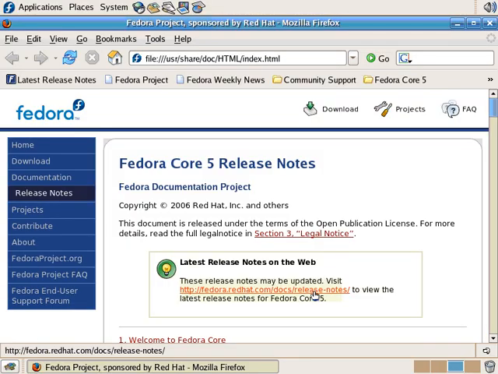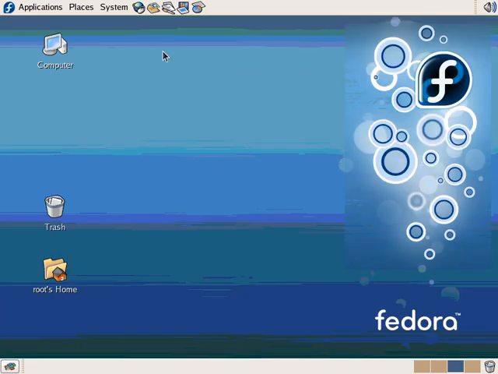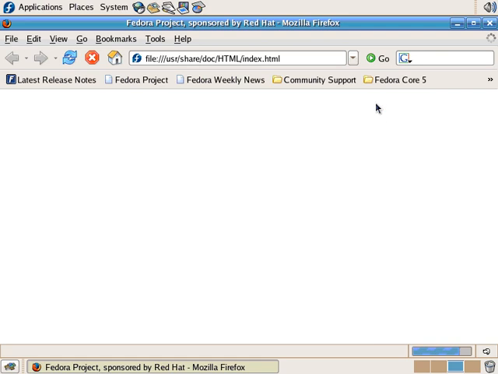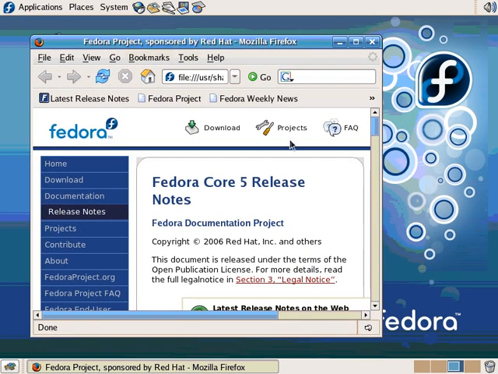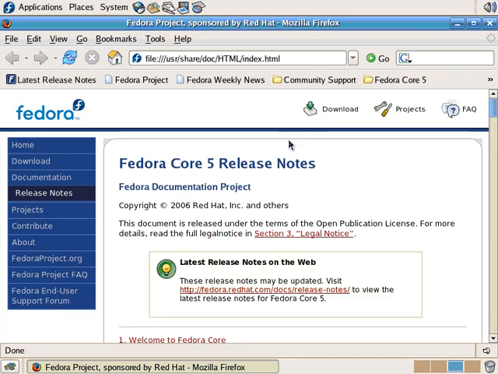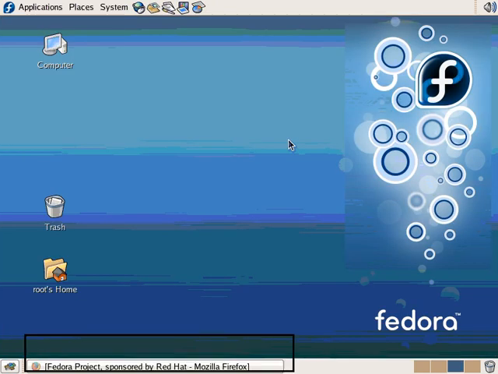Alright, so we're on our Linux server and I have a Firefox window open here. One thing I can do is hold down Alt and hit F4, and I just closed it out. Let's open it up again, and let's say it's a little bit smaller here and I want to maximize it. I can hold down Alt and hit F10 to maximize the window. I can hold down Alt and hit F9 to minimize the window.